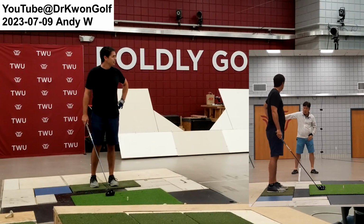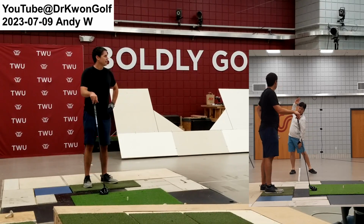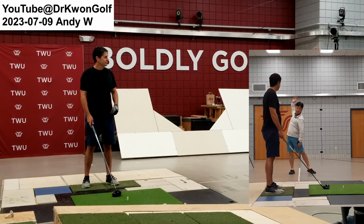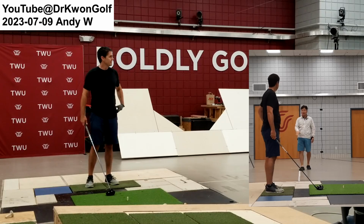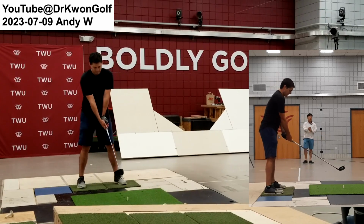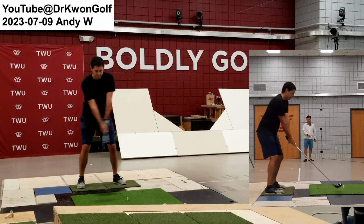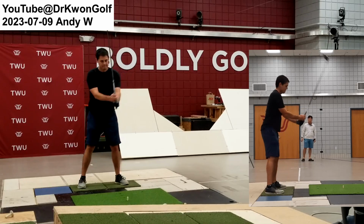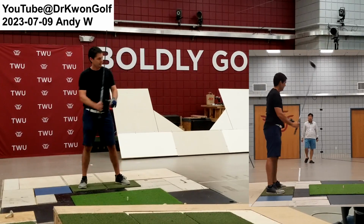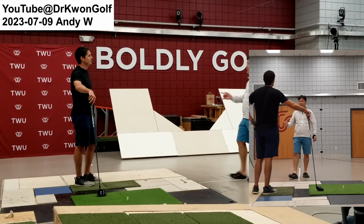Actually, you're shifting away and then standing on the right side and then reverse pivot here, instead of trying to move this way. If you can do this with the right leg, then everything is the same as stage 3. Again, stage 3 and the regular swing. Yeah, that's better.